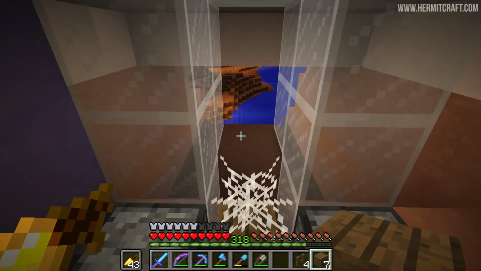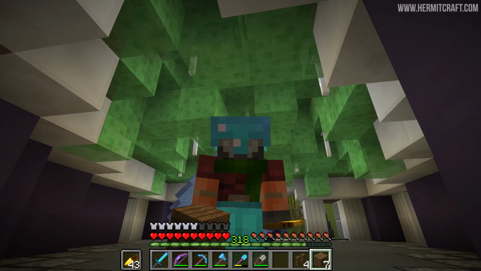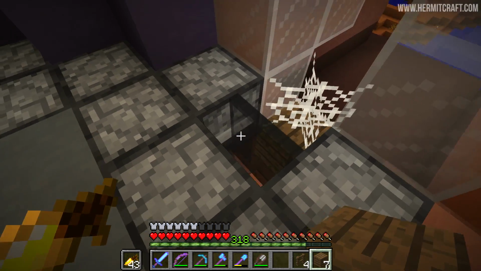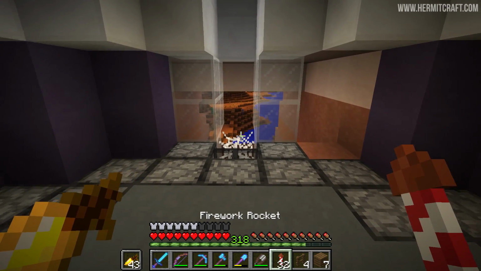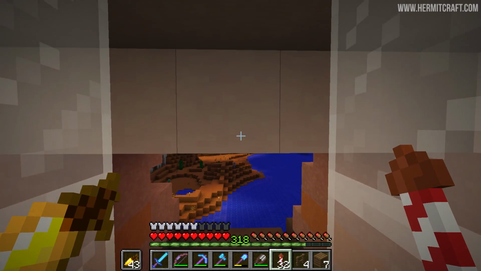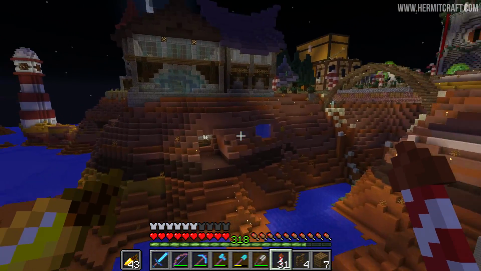Probably don't need the cobwebs. The cobwebs. We absolutely need the cobwebs. We probably don't need this glass pane right here. And I do like to jump onto this. If we try it with a jump, and then we tap spacebar, we can launch ourselves out like that. Very easy, pretty much works every time.